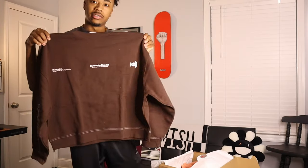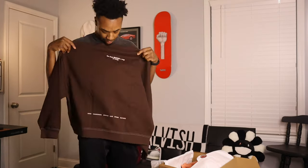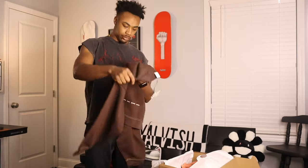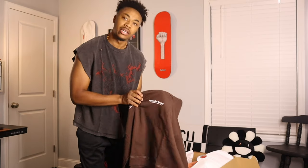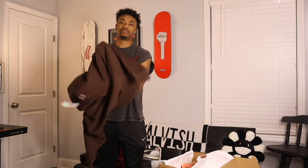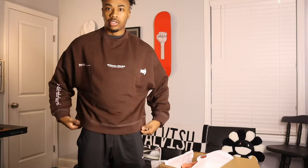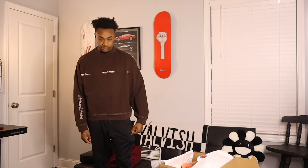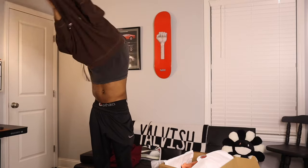We got a boxy sweater with some little writing on the front and a little writing on the back at the top. This is a brown — is this pink? It's like brown and tan. Nice little comfy inside. Guys, it's got a fleece inside — it's a medium. See how it fits — a boxy fit. Okay, okay, this is tough. I like this. It fits me nice. That oversized swag is in — yeah, that's cool, that's tough.